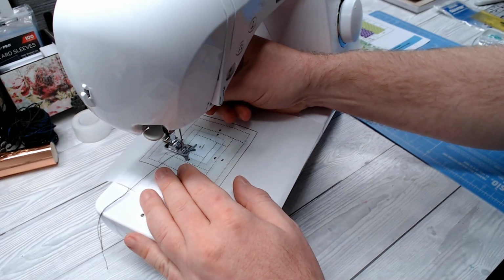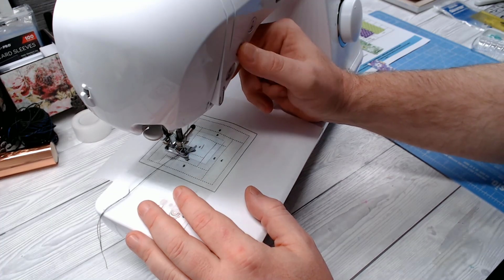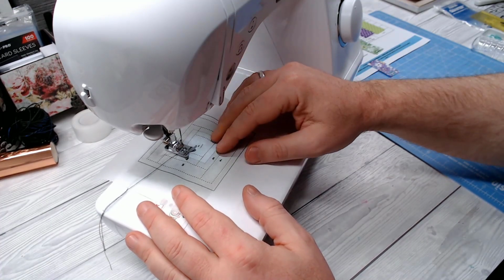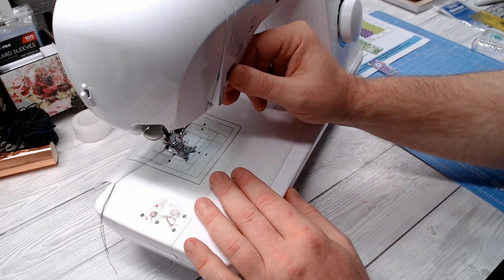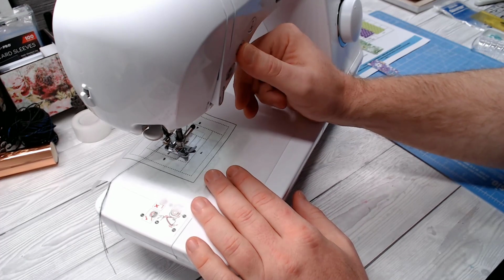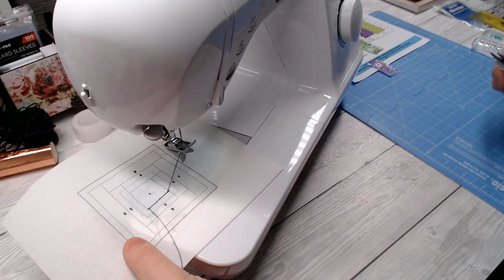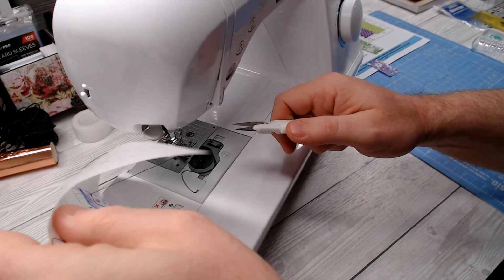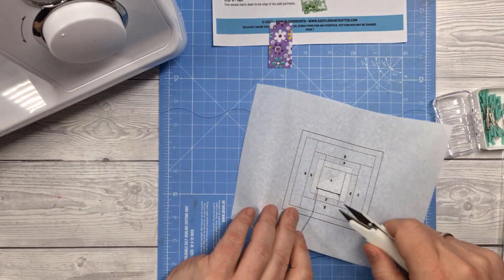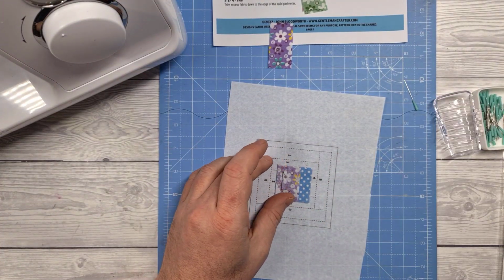Now I sew along the dashed line between parts 1 and 2 only. I'm not sewing beyond it, so basically needle down, do a lock stitch of some sort, sew along the line and then lock at the end. I'm using a reverse stitch as my sewing machine doesn't have a lock stitch. Basically it's just to secure the start and the end. When you're done, trim those threads. Obviously remember to use a very short stitch spacing, because that will help you tear away the paper at the end when you've sewn your quilt top together.